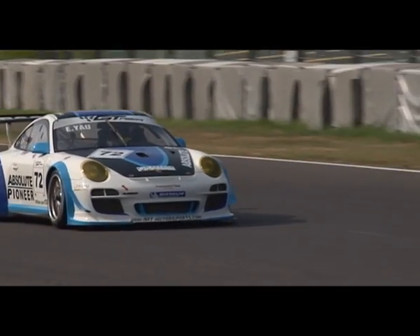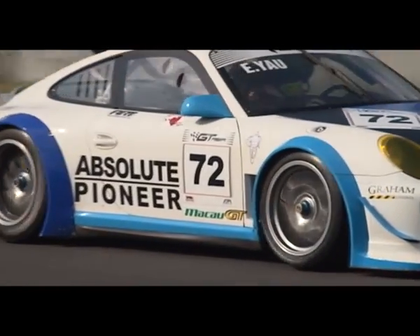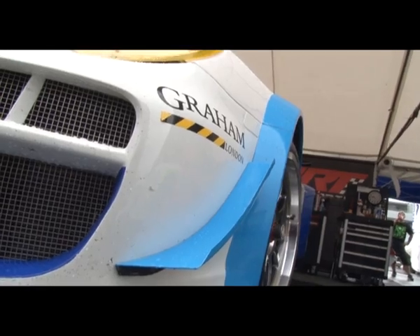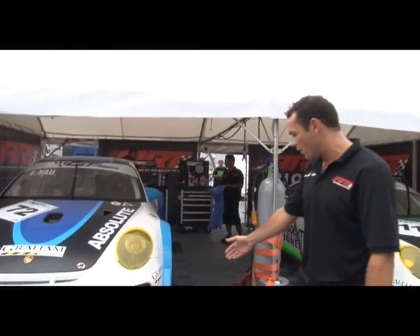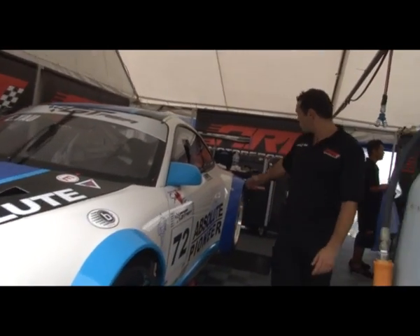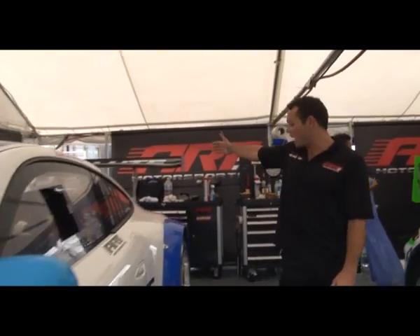Hi, my name is Ricky Martillo. I'm the chief engineer here at ART Motorsport. I'd just like to introduce the new Porsche GT3R race-going version — very similar to the GT3RS Porsche road car, with a few adjustments. Obviously we have an aerodynamic package. As you can see, we have a different aerodynamic package, a lot wider on the car. Front dive planes help support the front of the vehicle. We also have the wide body and the rear wing on the car.